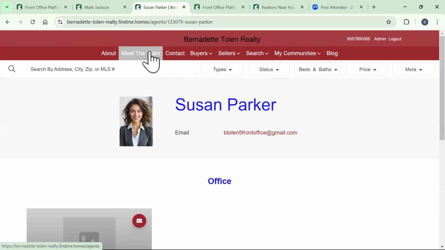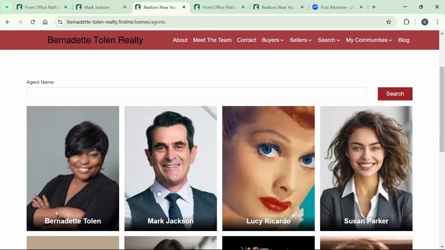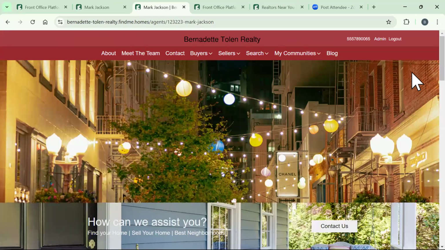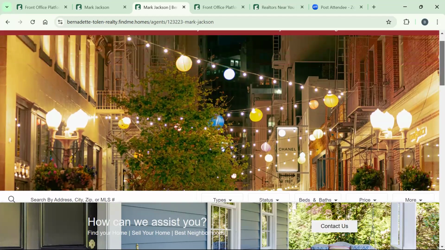So I'm going to go back to meet the team and select Mark. When I click on Mark, give it a second. This is Mark's profile page, which means he's still connected to the brokerage, because we did meet the team. So as a lead, I see Mark's profile page.